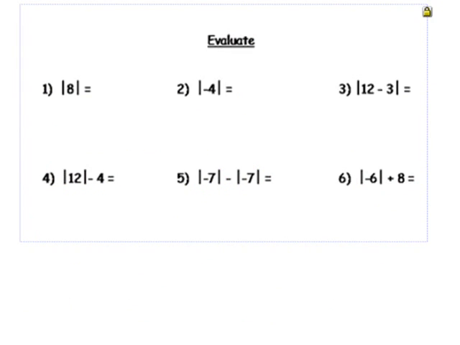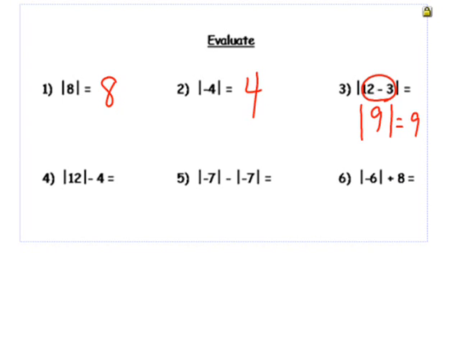All right, let's just finish up with 6 more examples. What's the absolute value of 8? How far is it from 0? It's 8 from 0. What's the absolute value of negative 4? That would be positive 4. What is the absolute value of 12 minus 3? Well, we do this first, then we take the absolute value of 9, and that's 9.